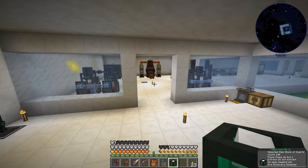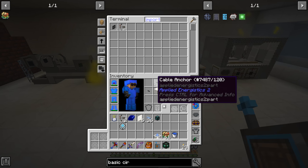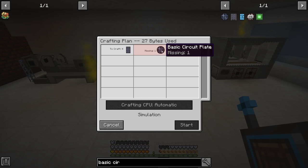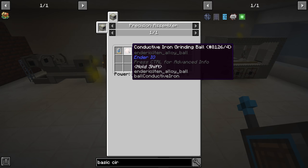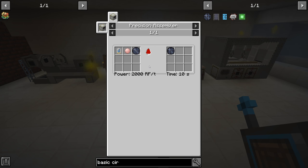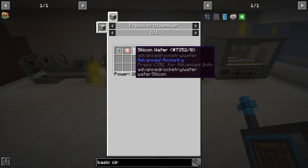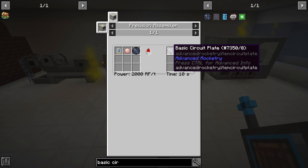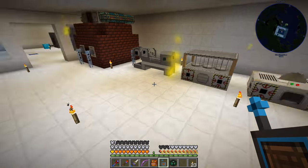So I guess the first step is, let's go over here and make sure that we can make basic circuits. Watch everything turn on, make sure everything's working. So basic circuit plate. I thought that was what we already did. No. Okay, so there is more to this. We take the silicon boule and we're doing a silicon wafer. And I thought that's what this was, but no, that is different. So we have to do the precision assembler recipe.